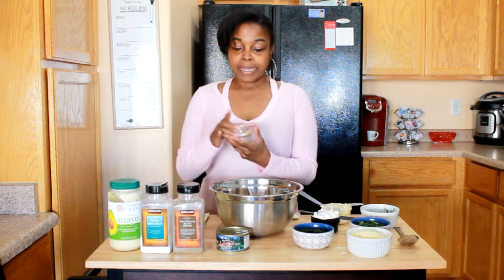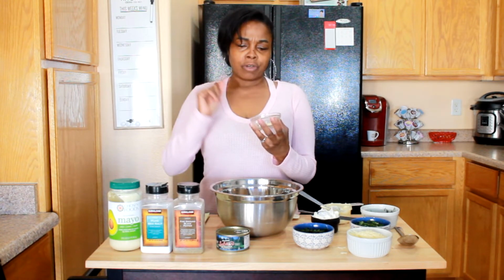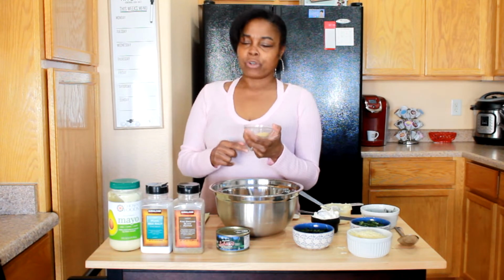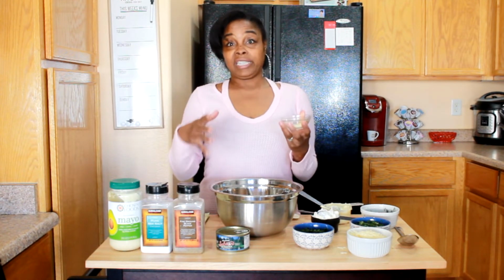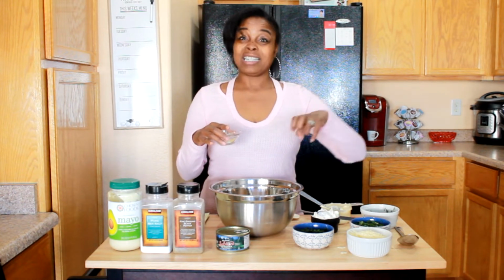And I have some spices here. 1 teaspoon of onion powder, 4 teaspoons of black pepper, 1 teaspoon of garlic powder, and about 1/4 to a half a teaspoon of salt. Salt to taste, okay? So you can always taste it. But the Parmesan has enough saltiness in there, okay guys?